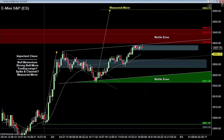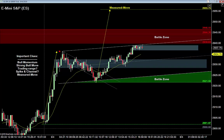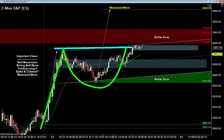How about the S&P? S&P, very similar, right? Strong move up into what really could be seen as a flag. We had it as a range this morning in our trade room. And you'll notice what's happened, though: they push right up through those highs, and they're just kind of hanging out. We see a strong move up, pullback, retest of that high, pretty much par for the course. Anytime we see a strong move in one direction, we expect we're going to get a chance to buy that pullback, and then, of course, the retest of the high.